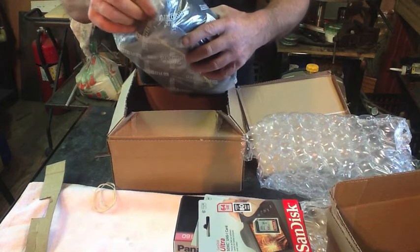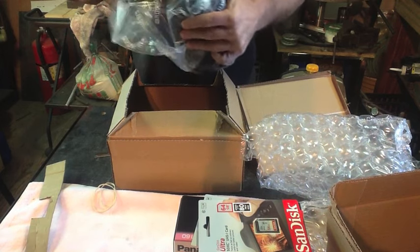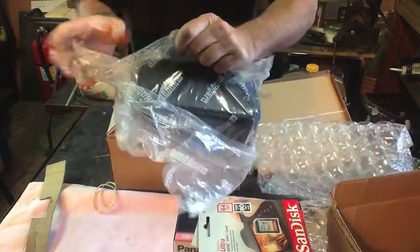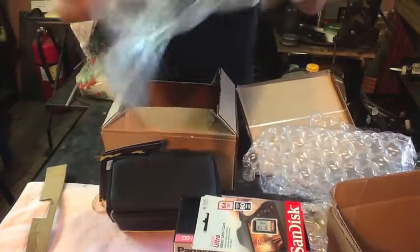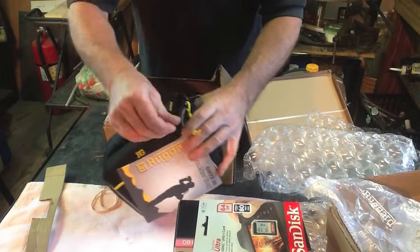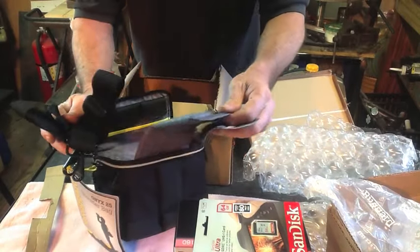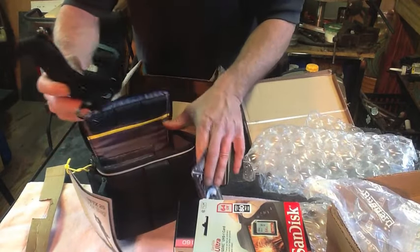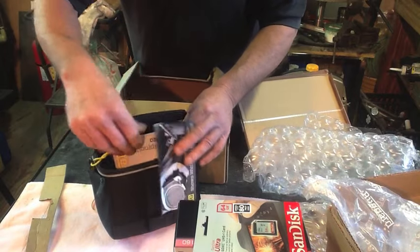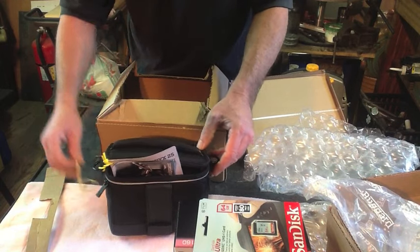And this came with this. If I could open it. Nice carrying case for it. This is tremendous. Honestly, Bart, I don't know what to say. If you're watching this video, thank you from the bottom of my heart, sir. I'll make sure I take care of it and hopefully put out some better quality footage for everybody. So Bart, thank you.